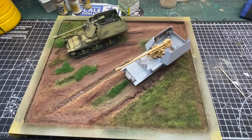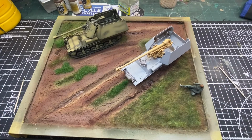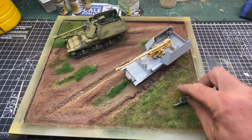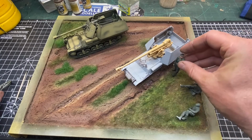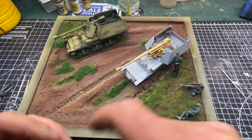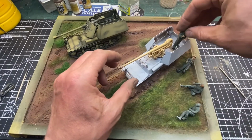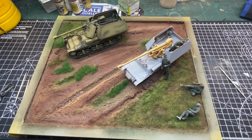Sorry for the noise, folk. So I'll have one guy here. Flips over. As usual, I'll have my tank crew buddies. He can go there. I'm not going to push it in because it leaves holes, so with the toothpick, which is a great idea, drill a hole, put a toothpick in it. He can go there. I'll lean him up here. So he's going to be there.